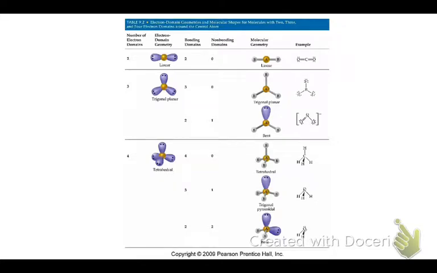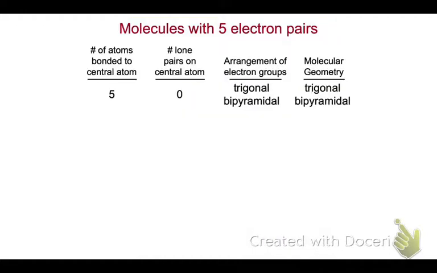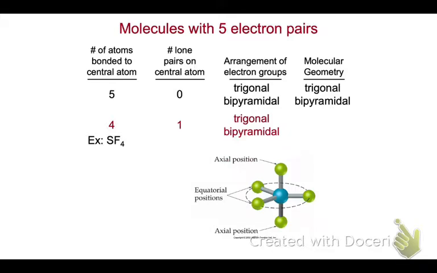Now, this is a recap of everything that we talked about, and so far we have covered the 2 electronic groups, 3 electronic groups, 4 electronic groups, with and without lone pairs. Now, next we're going to be covering the 5 electronic groups with different lone pairs. So, here is an example. If you draw the Lewis structure of sulfur tetrafluoride, you will find that you have 4 atoms around the central atom and 1 lone pair. Electronically, it's a trigonal bipyramidal, because that's what we do when you have 5 electronic groups.